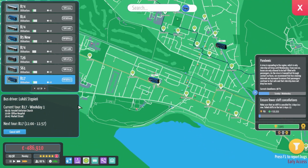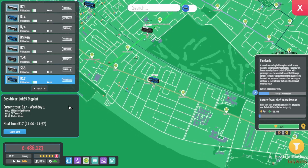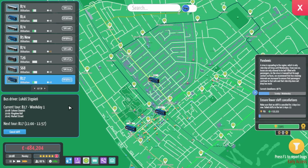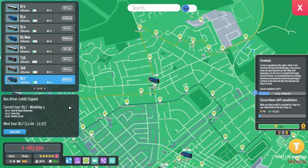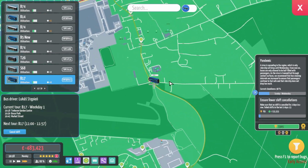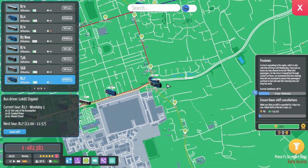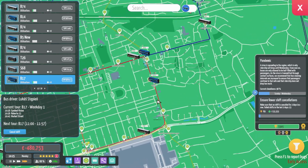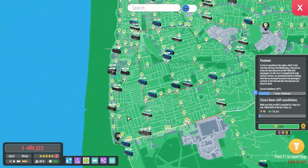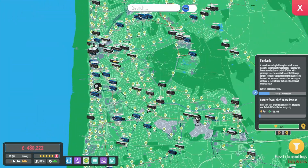But obviously, a lot of these buses are very quiet today. Just because, obviously, we're not using... well, say it's not that busy, but they're still getting busy. They can only carry half the passengers. And obviously, that just went back and forward, which is fine. But it sorts itself out in the end. Any more that are running... That's out of order, so that doesn't count. But yeah, everything else seems to be running pretty smoothly.